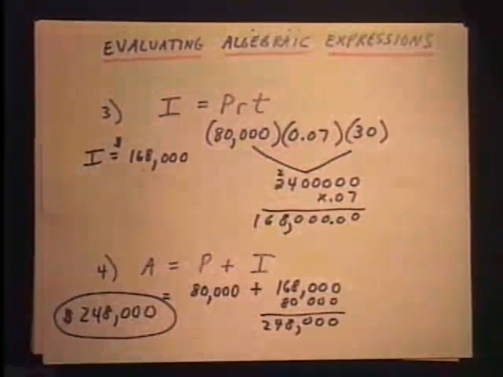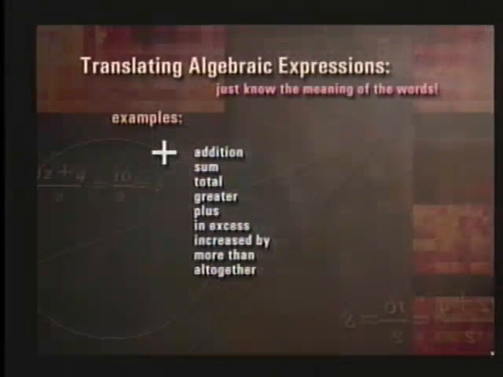Okay, so the next thing I want to look at, let's go back to some graphics. All right, translating algebraic expressions. A lot of students have trouble when it comes to word problems or translations because they don't know the meaning of some key words. So for addition, for example, here are all the words that I've seen in algebra books, and I'm sure there's others out there, but these are the ones used most for addition, and you can go ahead and make notes of these here as we go through. Addition, sum, total, greater, plus, in excess, increase by, more than, all together are all words that mean to add.